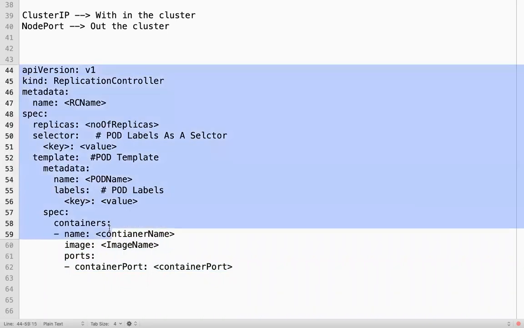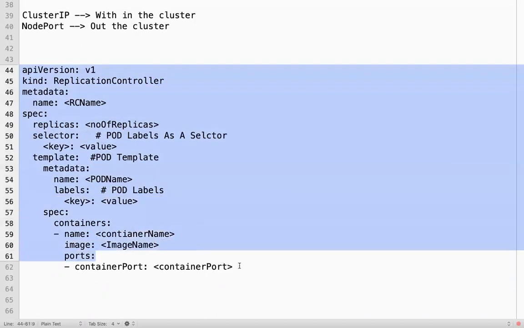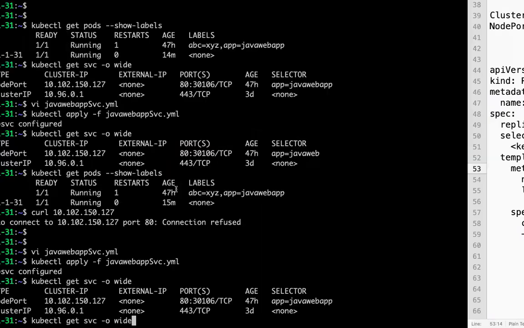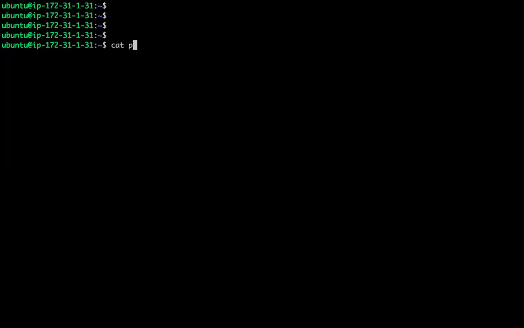We are creating a controller so that pods will be managed by the controller. And service is for communication. So I should not create a pod directly something like this. It will not be managed by Kubernetes.